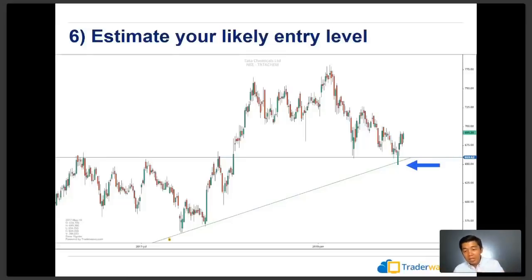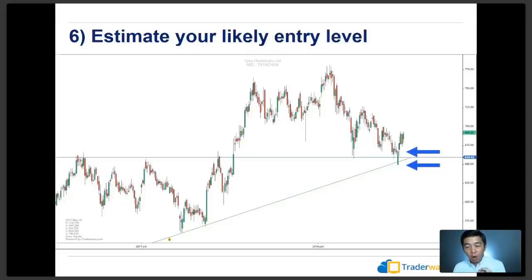So if you think that getting in at this point is still too risky for you, and you don't mind having a smaller reward to risk ratio but want something with a higher probability, then the more ideal thing is for you to wait for some signs of a reversal. In this case, you can wait and see if the rebound actually happens from 650 onwards. As the rebound happened, it opened at 650 and ended up closing at about the 660 region, which tells you that a rebound is already happening at this support level.